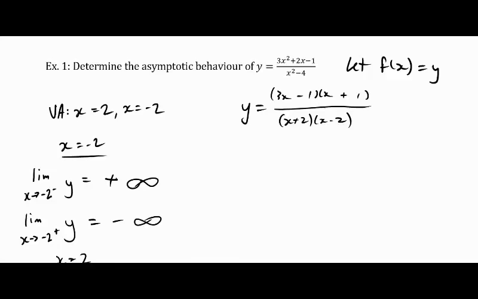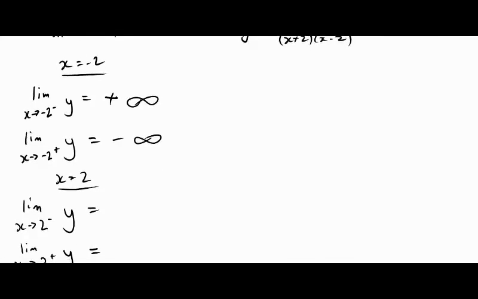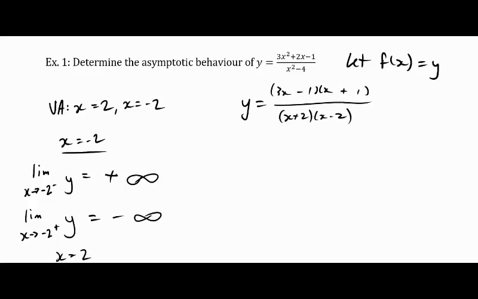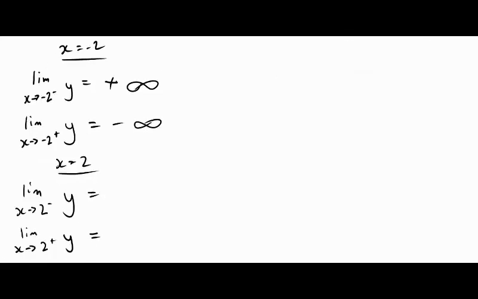Okay. And then I do the exact same process for +2. If I put in a positive number, the top is obviously positive, I hope. And if I put in 1.9, same thing, the bottom is going to be negative. So this one's going to work out to negative. And then this one's going to work out to positive. Is everybody okay with that?